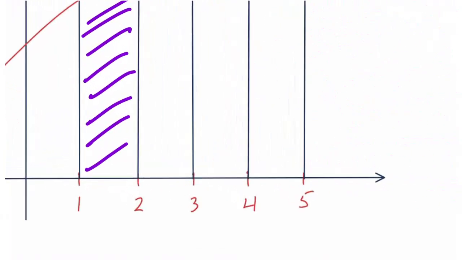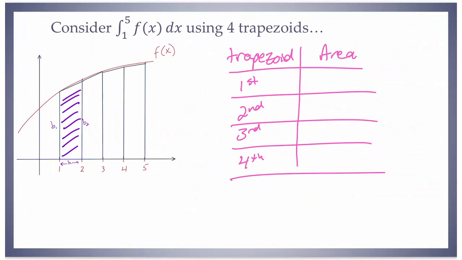And let's zoom in a little bit as well. So for this first trapezoid, over here on the left, we're going to call that your base 1, and over there on the right is your base 2. And of course, remember this is a right trapezoid sitting on its side, so the height is that horizontal distance between base 1 and base 2. So a couple of things. Hopefully you agree that the height of each trapezoid is 1.